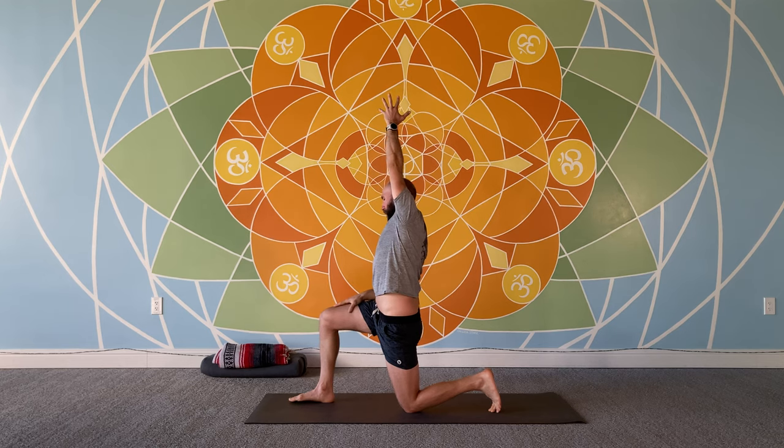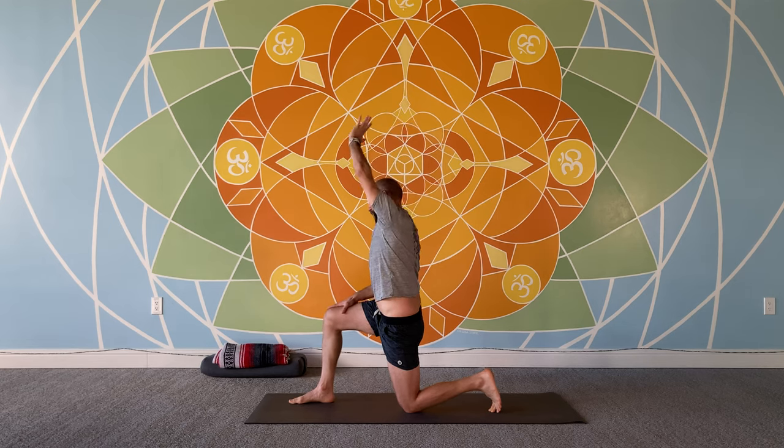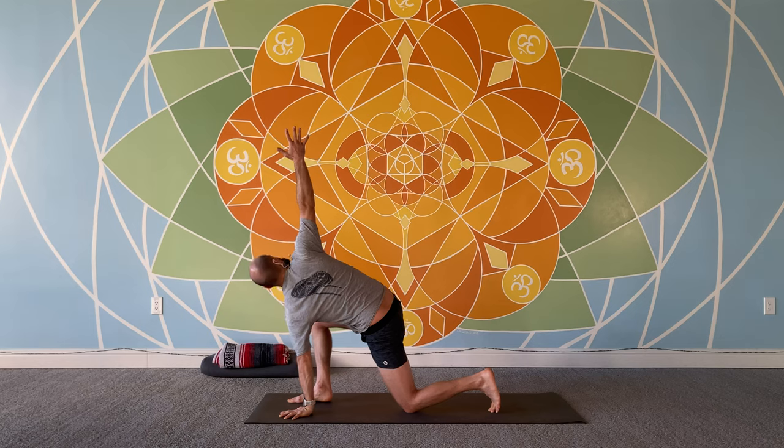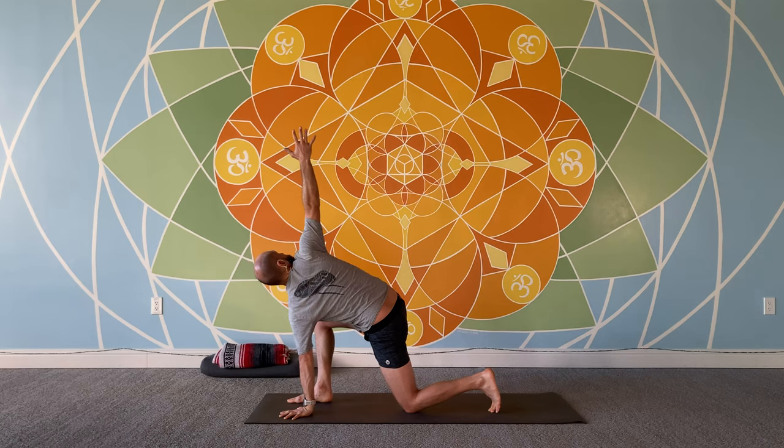Right hand, right thigh. Left arm up and over. Good. Length from left knee to hip to shoulder. Two fingers. Hinge. Left hand to the floor. Twist over to the right, core strong. Lean into your right foot. Reach your right hand up. You can look through your neck. Very, very nice. Breathe.